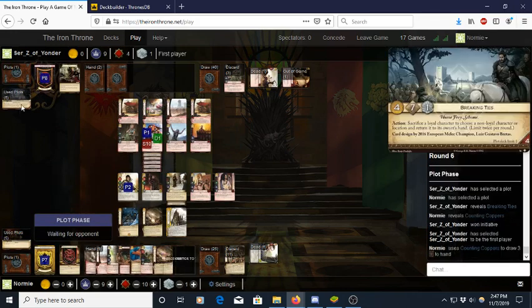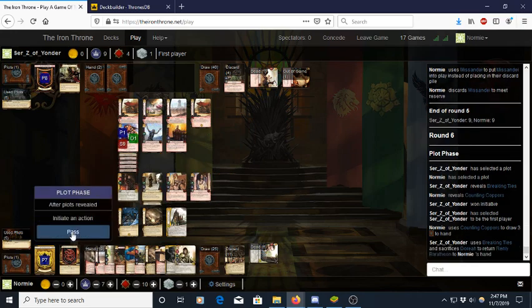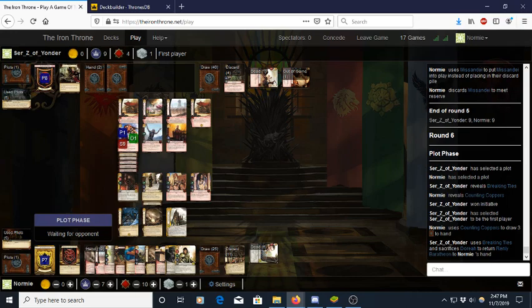Breaking ties. Wow, that's really annoying. Got me on that one. Definitely might win the game with that. Good lord. He's using it in plot phase. It's funny. I guess he should do that before I can use the ability.